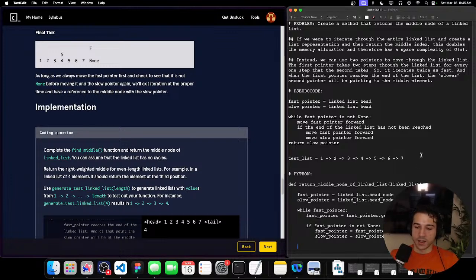And when all that's said and done, return slow pointer.